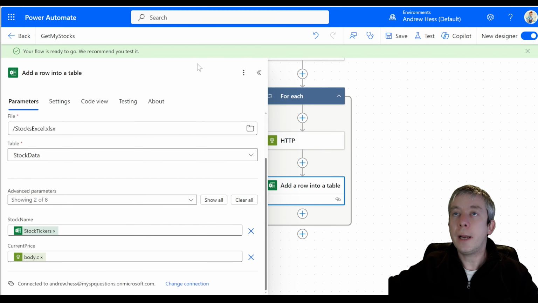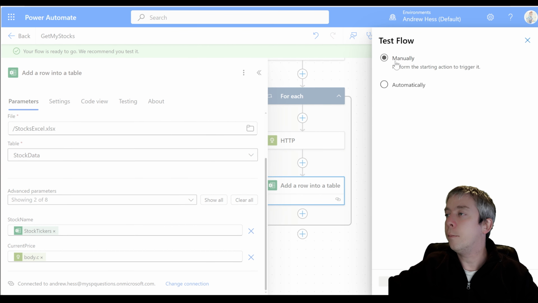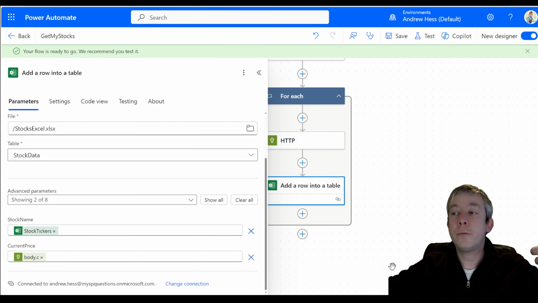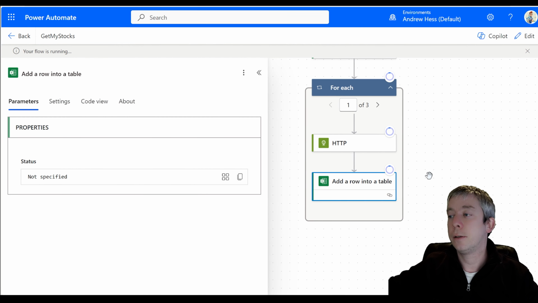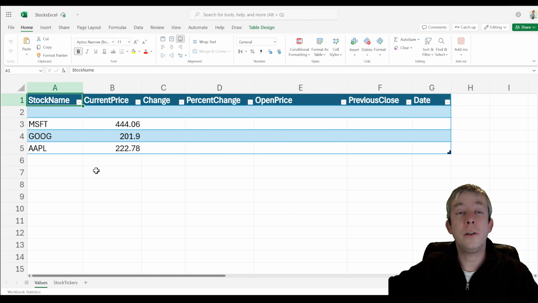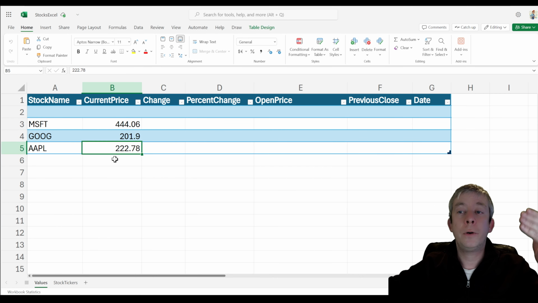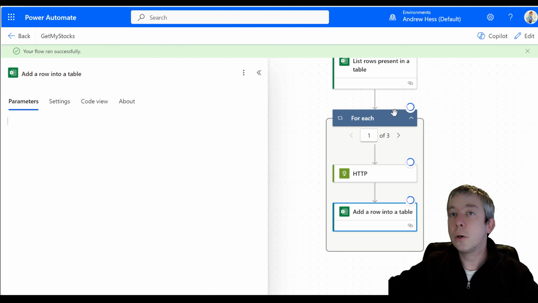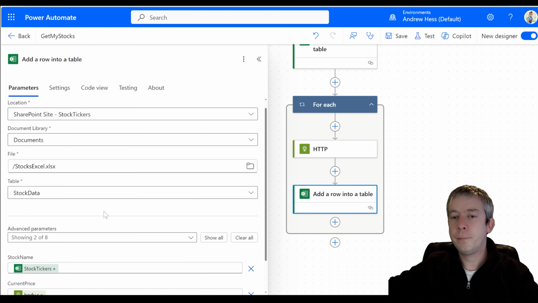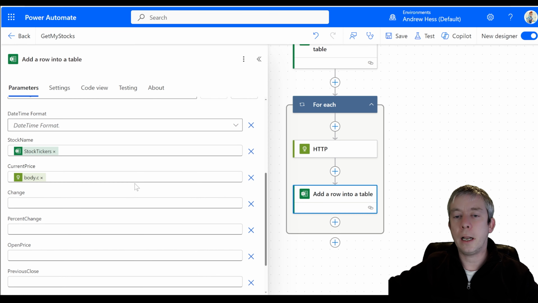And let's try again. But this time, as we loop through, we're going to grab the close value for each of the 3 times. And it's probably done. It's just still spinning. We can take a look in there. And so you can see that we've now grabbed the close value through each one of those. Microsoft, Google, Apple, and looped through. So it's beautiful. Even though it says it's still spinning, it's not. We understand. Let's keep going for the other columns.